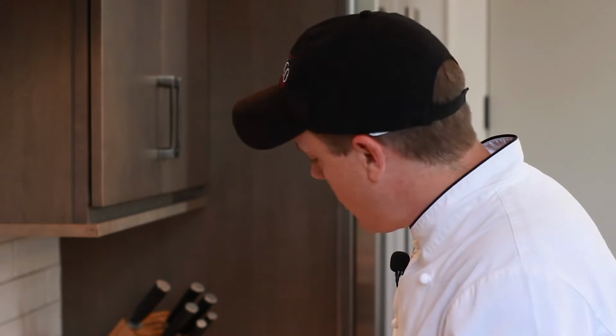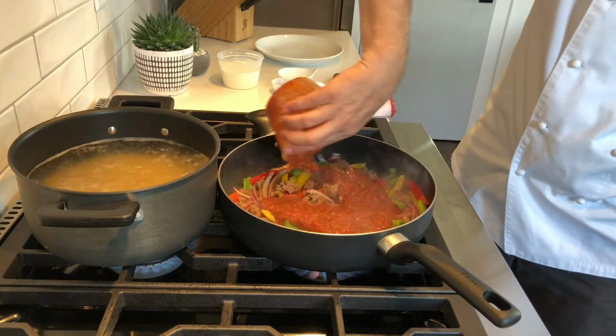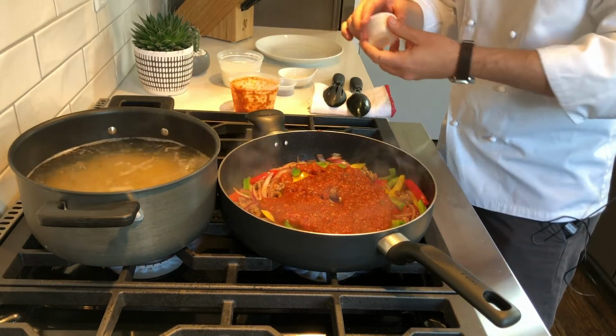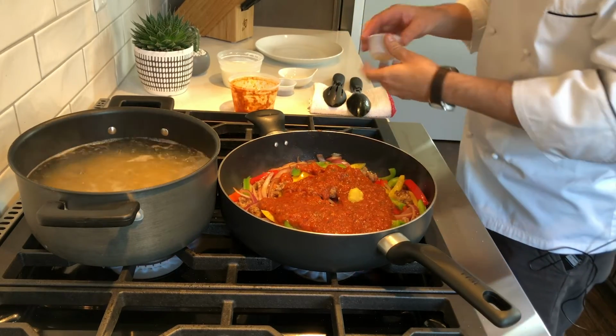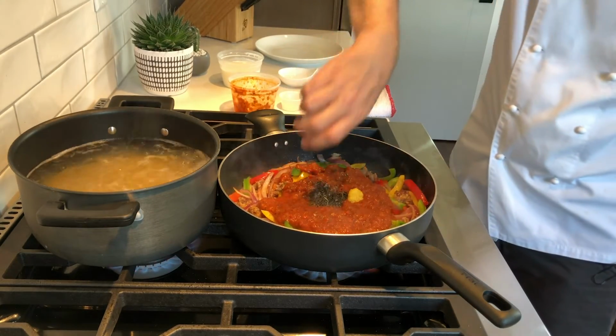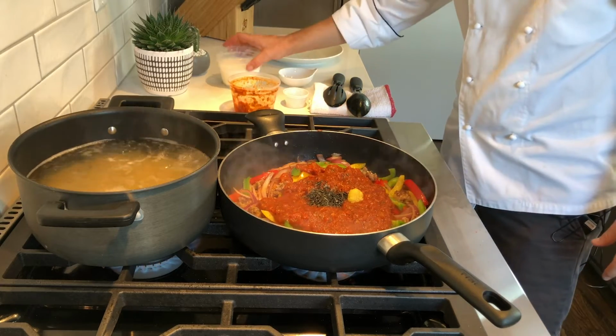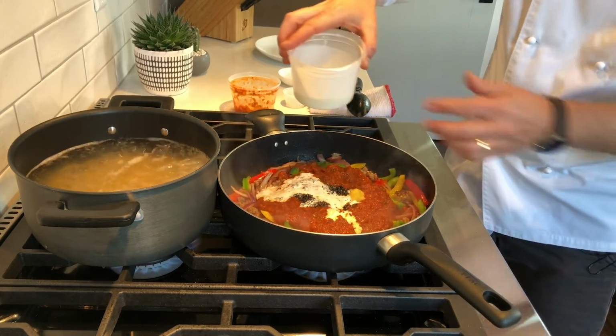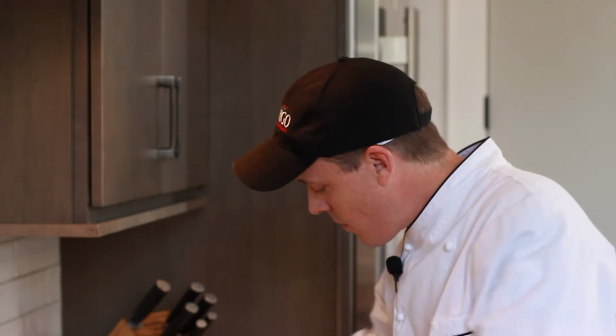So this is nice and soft now, so we're going to go ahead and add all of our marinara. We're going to add our chicken base. We're going to add our chopped rosemary. And again, we're going to add almost all of our heavy cream except for about a quarter cup. Leave that right there. We're going to stir this around.